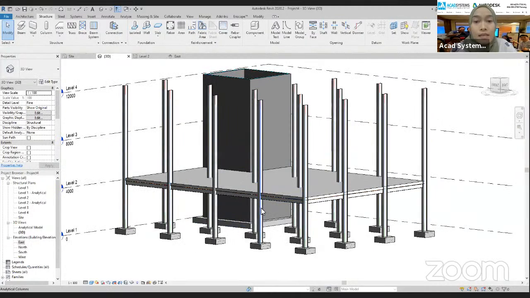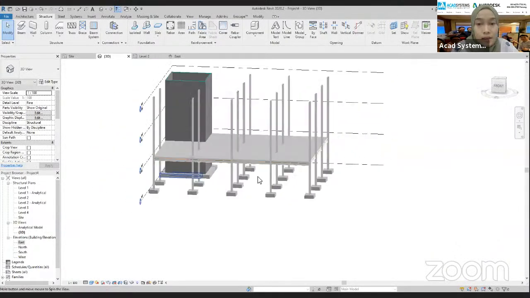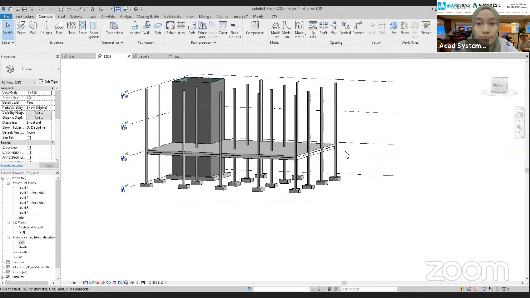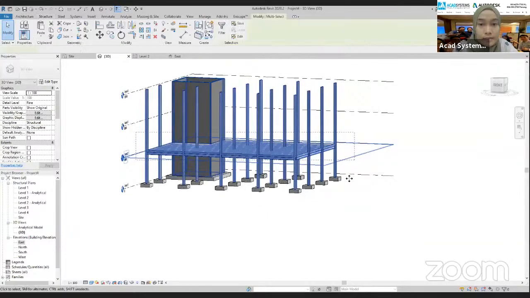So the last thing is, we are going to copy everything that we did on level 2 and paste it into level 3 so that we don't have to do it one by one, right? So we can do our job faster by copy and paste to the other level. So what we need to do is just highlight from here, sorry, highlight from here until here.